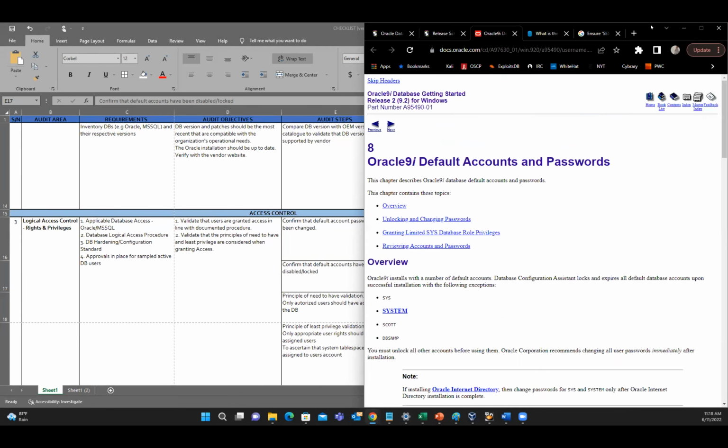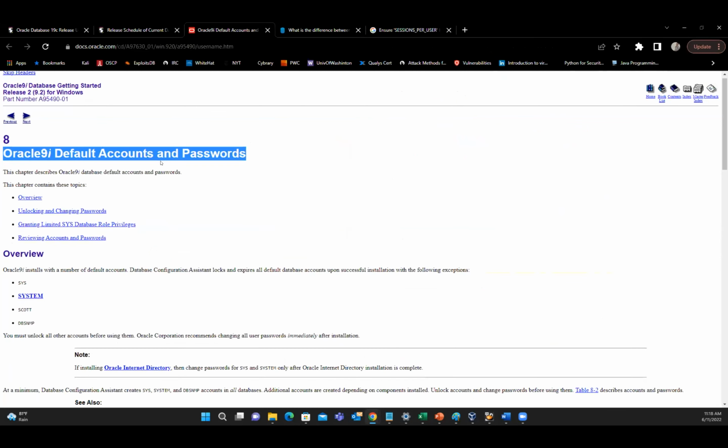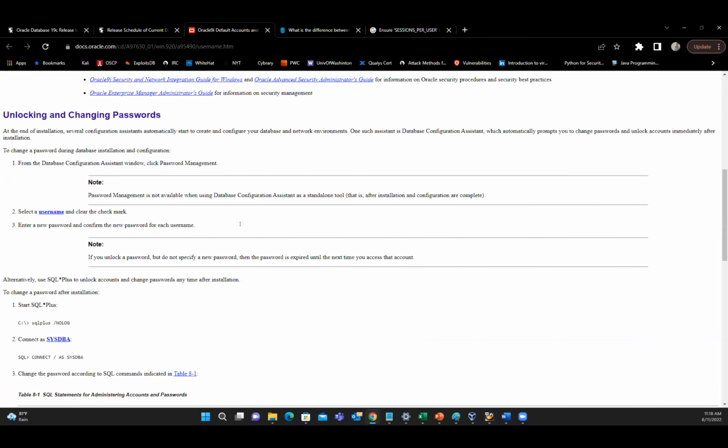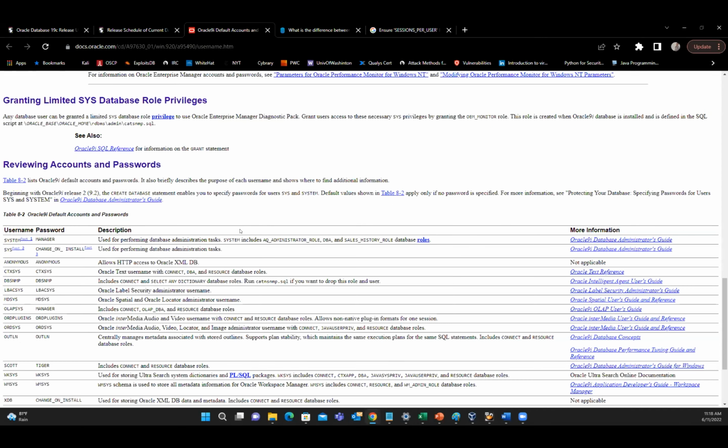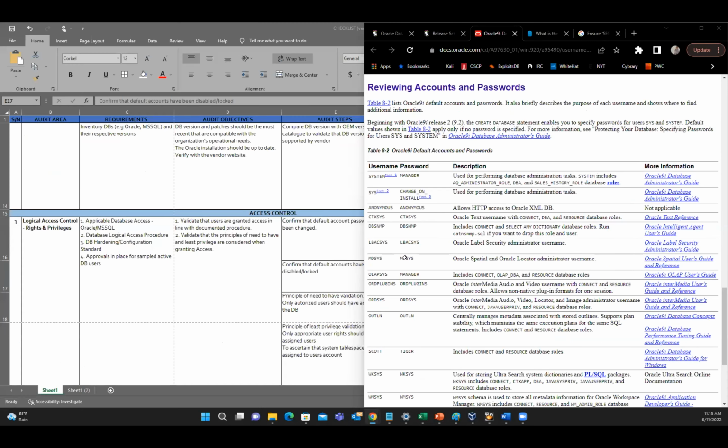If you look at this, let me maximize. You will see basically here that Oracle 9i and Oracle by default will always come with default accounts. And there are so many. And if you're an auditor and you cannot do R&D, you cannot do your audit effectively. So you'll be able to see the usernames of those default accounts, and the default password that comes with them. So even by yourself, you can log on to that Oracle platform to see if these passwords have not been changed. Or the other bit of it is you run the script to show you whether it has changed or not. And how do you do that?